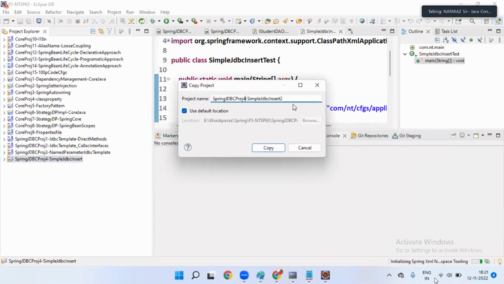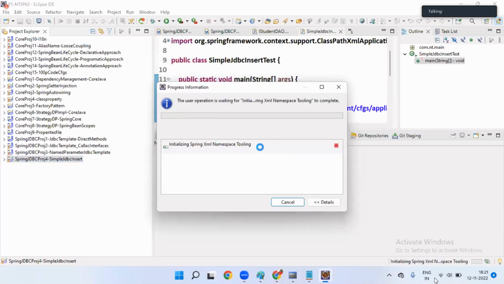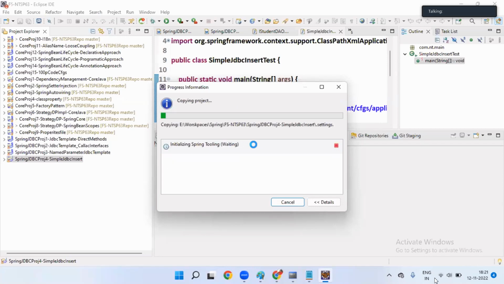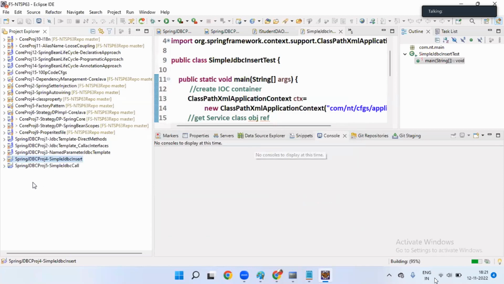Right. Simple JDBC call, guys. I'm just saving the time by taking previous from scratch level.